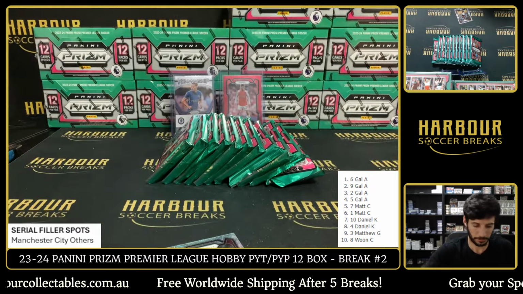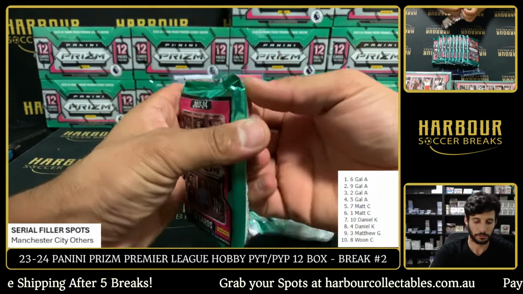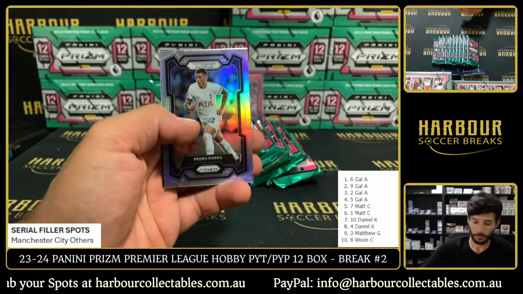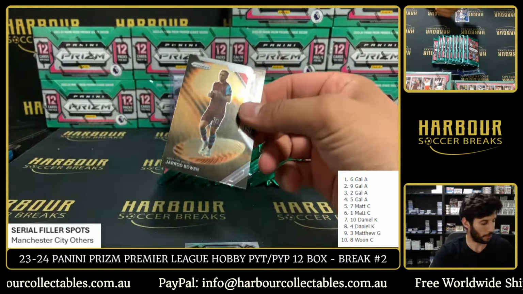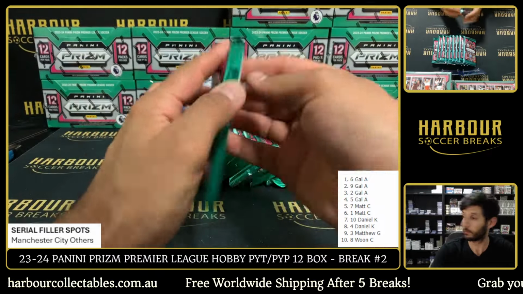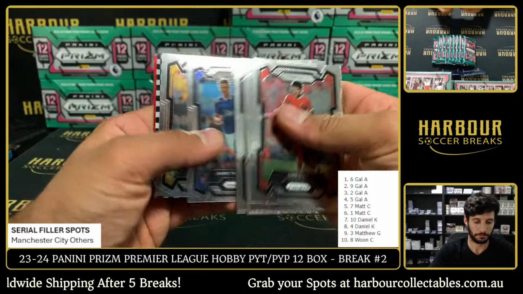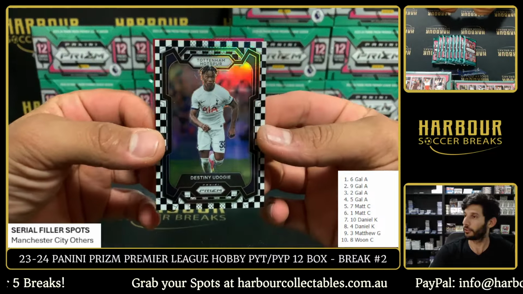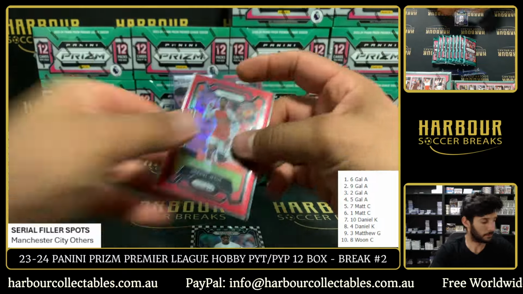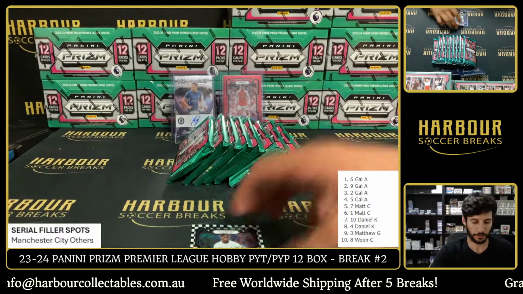60 of 299, and that is Michael. Pedro Porro and Bowen Talisman. This is a new Doge. Nice one there on the checkerboard. And then we have Gabby Jesus, red. There you go, him. That is 123 of 199.